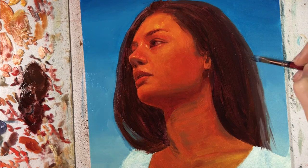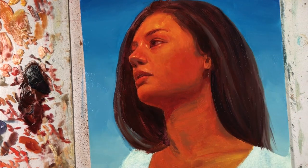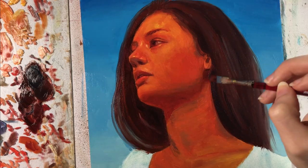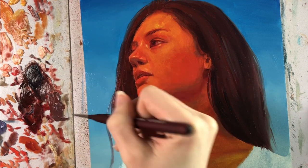After adding the background, I usually use a brush to go over the edges of the hair so it blends in. I don't want the hair to have too sharp of an edge, especially because sharper edges draw the eye, and we don't want that to be the focal point of the piece.